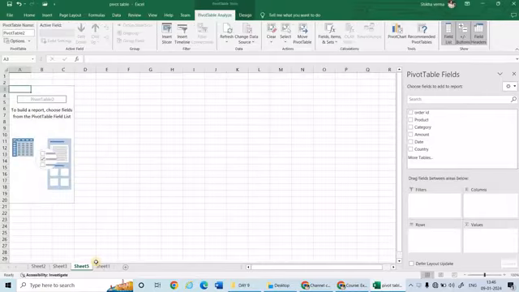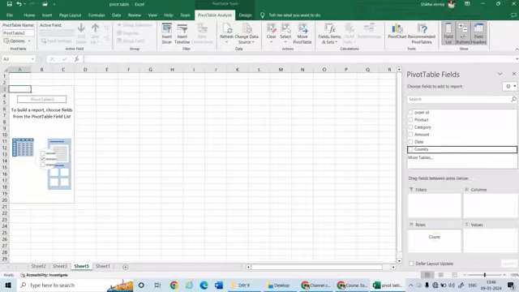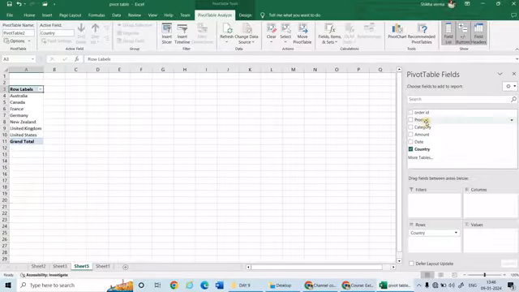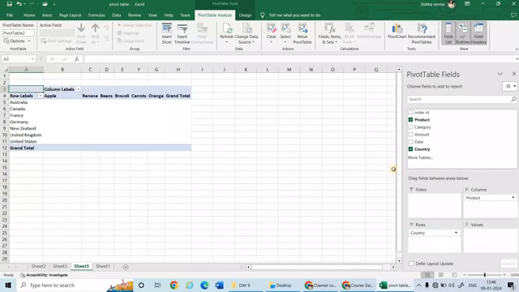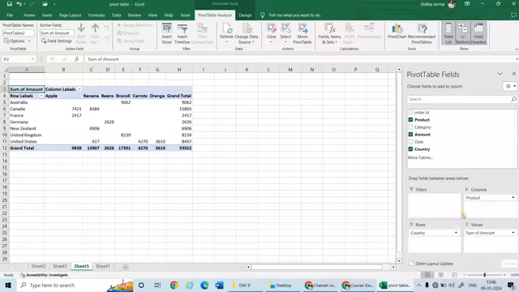Click OK. Now to make a two-dimensional table this time, you need to drag the country to the rows area, the product field to the column area, the amount field to the values, and the category field to filters.